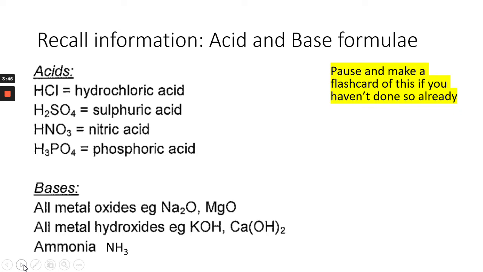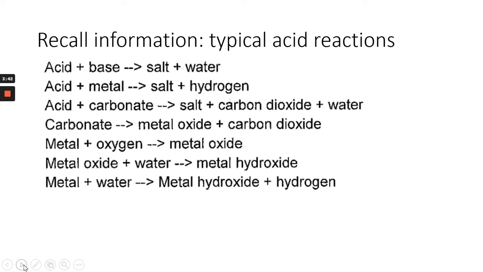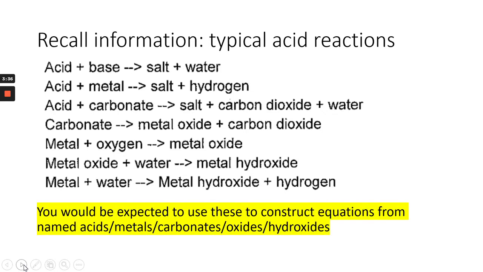Okay, assuming you've got a flashcard on these, the typical acid reactions you need to be able to know and then apply would be these ones. So if they name the acids or metals or carbonates, oxides or hydroxides in the question, you'd be expected to take these word equations and construct the appropriate balanced equations from your own knowledge.